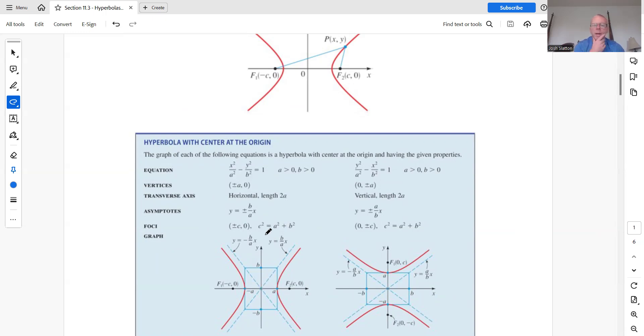And then these have oblique asymptotes. I don't think we talked about oblique asymptotes when we were doing rational functions. But oblique asymptote is neither horizontal nor vertical. It is a diagonal asymptote or a slant asymptote, sometimes called. And so the reason these are different from a parabola is these parts coming out like this are going to approach this asymptote, but never actually cross it. Whereas with a parabola, it's going to get steeper and steeper instead of just going out more linearly.